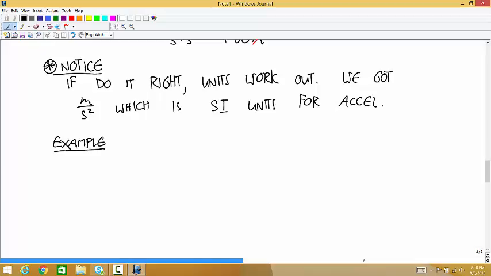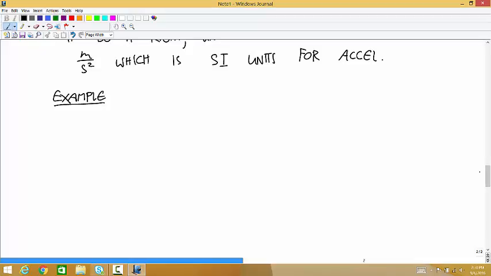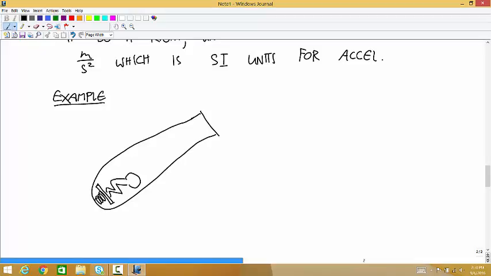Okay, here's another one. Let's say this is one of those circus cannons. So there's a platform and a spring, and the human cannonball's inside waiting to launch. They light the wick, but that's just for show. You guys might not have known that, but there's not actually an explosion in there.